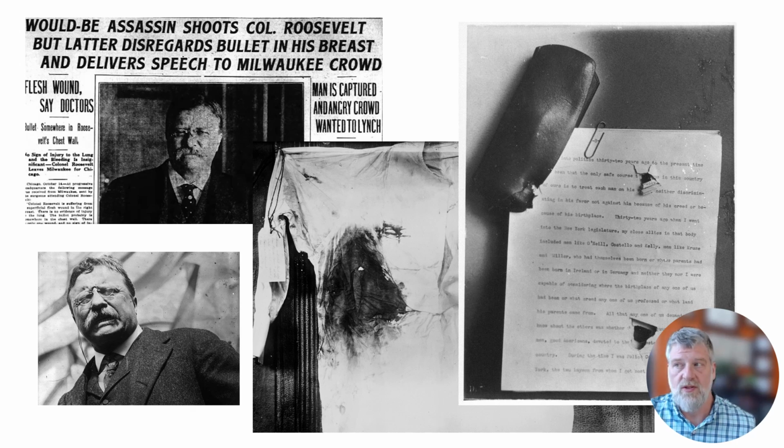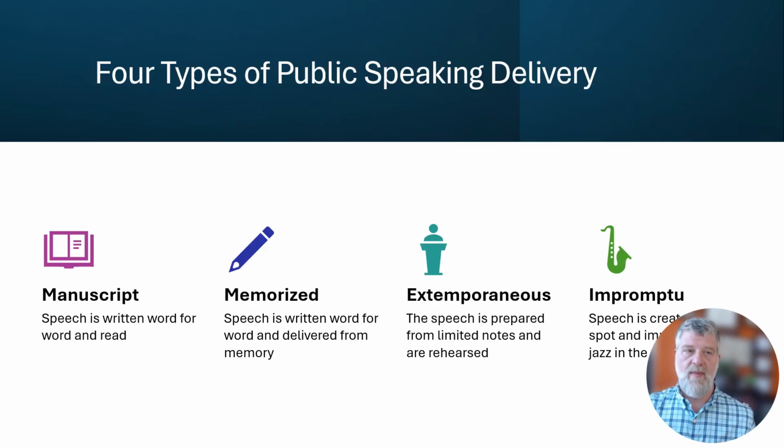Manuscript is where you write the speech out word for word, and you deliver it as it is typed or as it is written. So with manuscript, the speech is written word for word and read, and for the most part in this class you produce a full sentence outline, which is a manuscript.